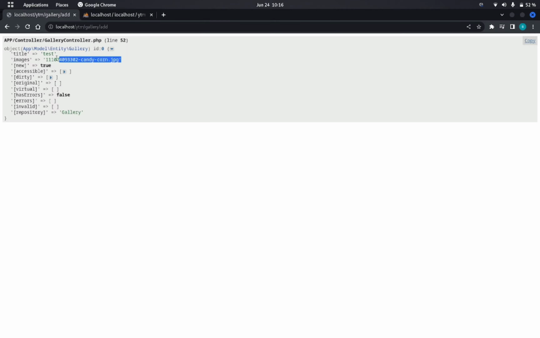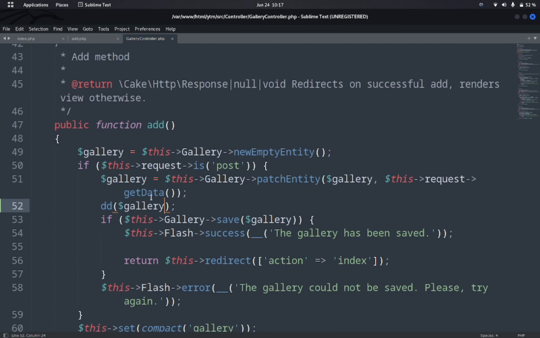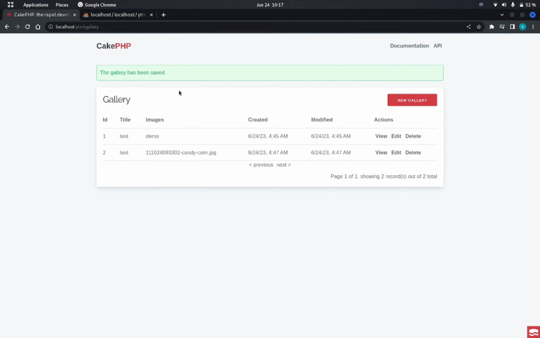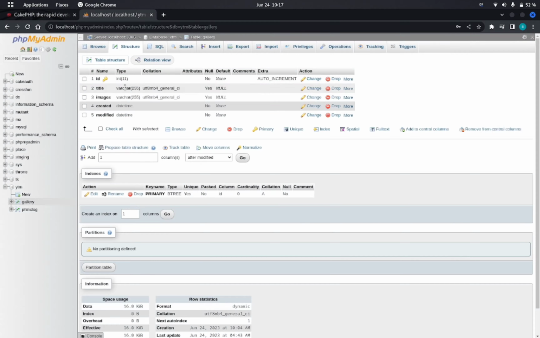Yes, we get here image and title, right? But if I remove this and refresh the page, it saves, but the image is not saved in the folder right now.